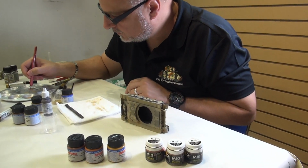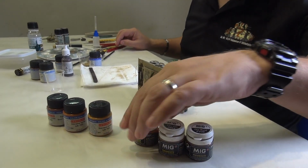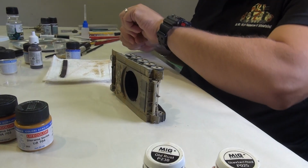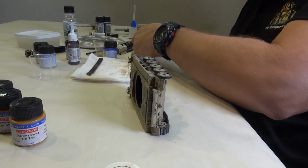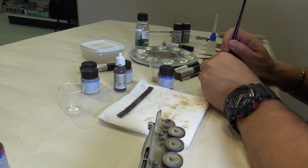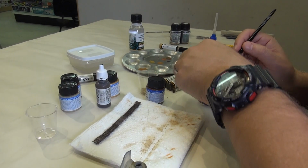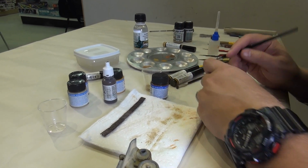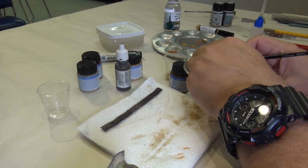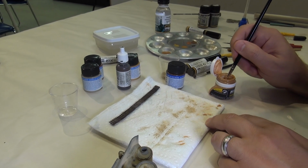Clean the brush. And now what we'll do is we'll go in with some pigments. Maybe do them in the same order, the lightest first. And this I would do just very sparingly. When we did this on the Brumbar, so this is the, what is this, the Ochre Rust? Yeah, Ochre Rust from MIG. I've had these forever, way back, the initial release of the MIG pigments. So it just goes to show you how long they last.